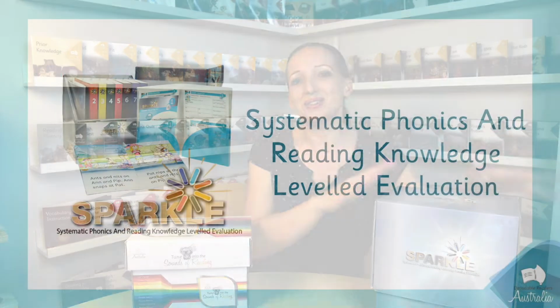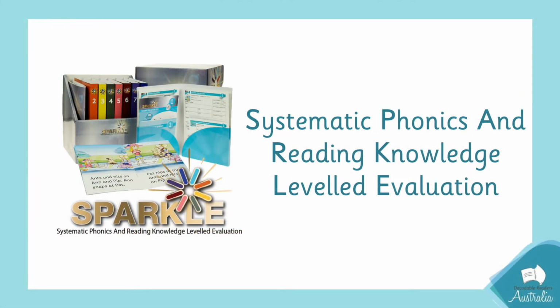Next, we're going to have a look at our Sparkle kit. This is the Systematic Phonics and Reading Knowledge Leveled Evaluation. This evaluation kit is a great way to identify those skills and that reading knowledge to see where those gaps are and how to respond to those gaps. So I'm going to take you through some of the assessments, then show you our data collection tool and how you would analyze the data as you collect it.